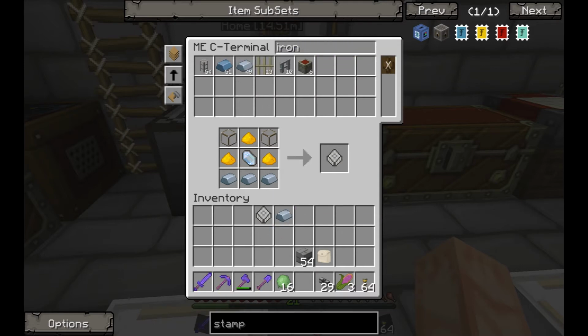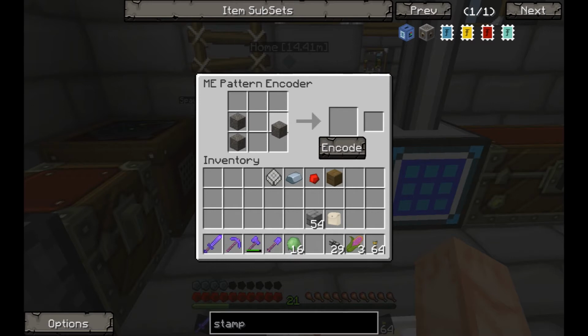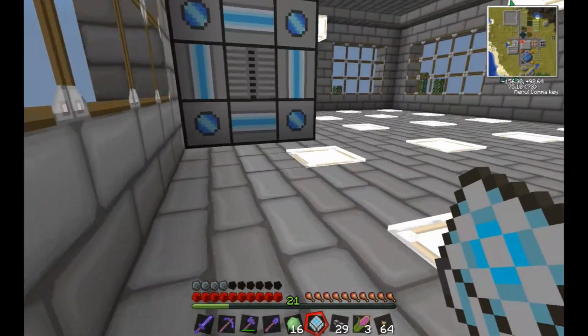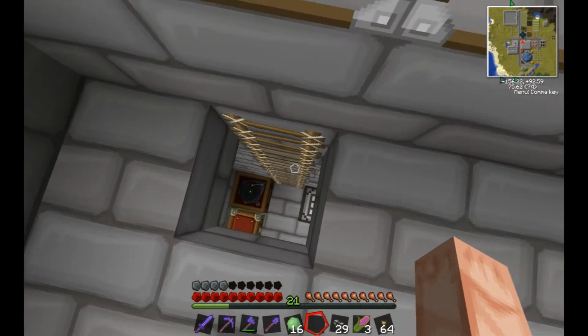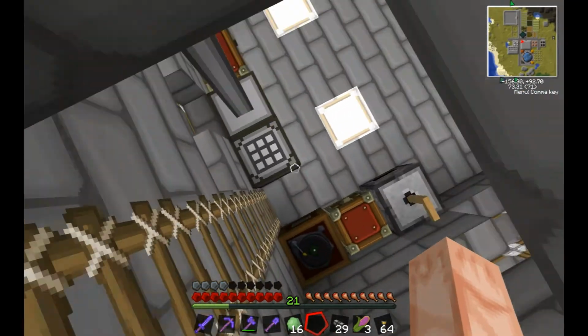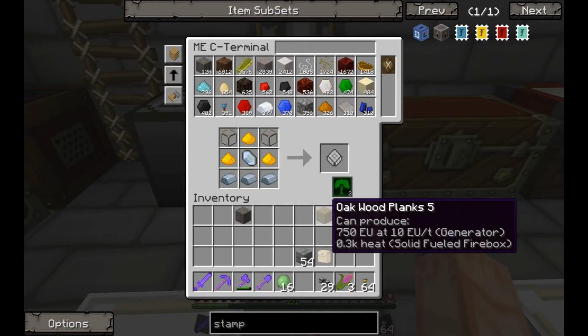So we have iron, redstone, wood, cobblestone. So let's go back over to this. Cobble, cobble, cobble, cobble. There. Because I use pistons quite a bit. And code, piston. Piston, check. Oh, this thing is incredible. It does use up energy every time you craft something, but you know what? I can deal with that. So let's throw this back in here.